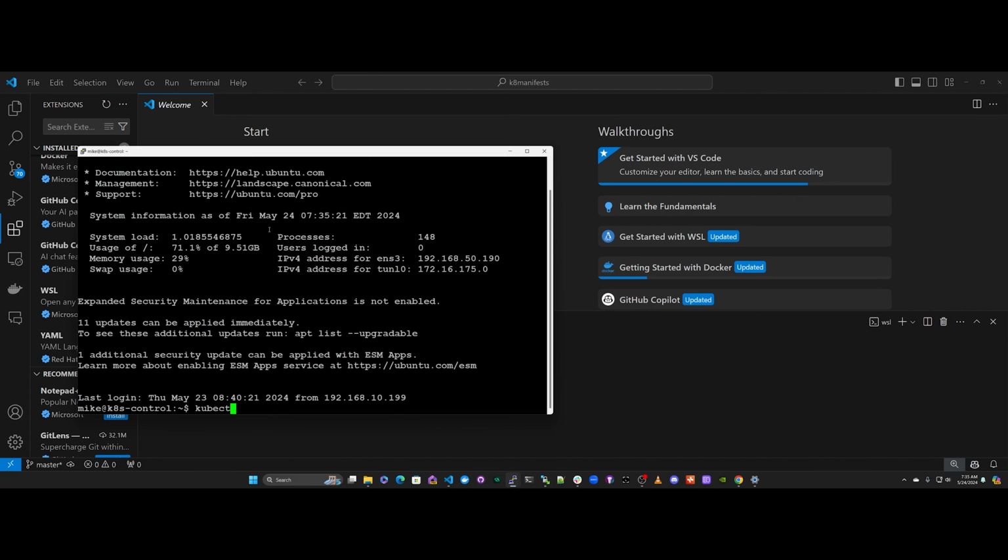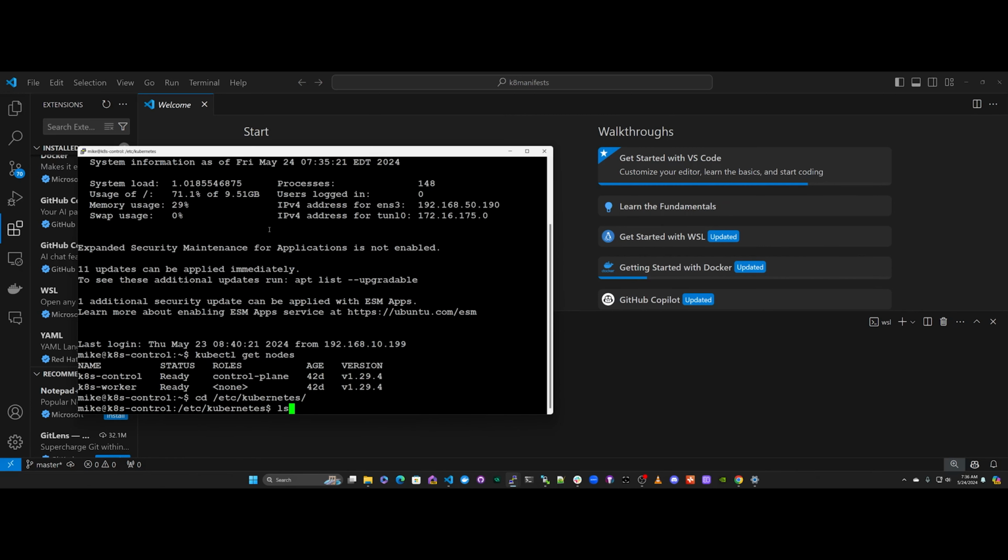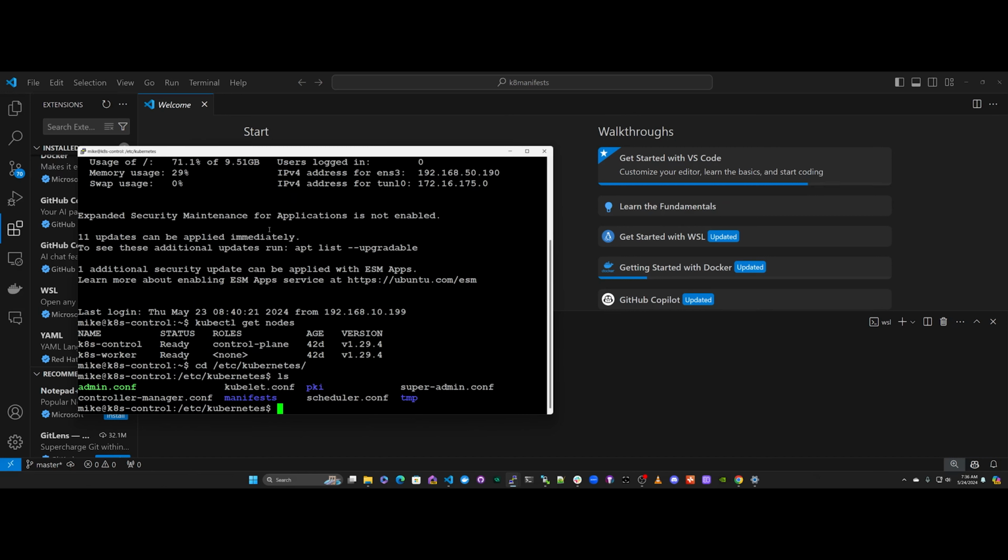Well, we've been using kubectl all along to interact with our cluster, and we're going to be using the same utility remotely on our machine. The question is, how do I access this cluster remotely? Generally speaking, when you build a Kubernetes cluster, a file will be created, which is what we call the Kubernetes config. You'll hear people talk about the kubeconfig file, right? That config file is generally under /etc/kubernetes, and it's called the admin.conf file.